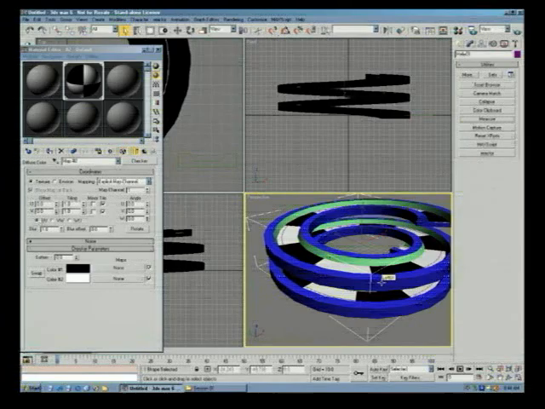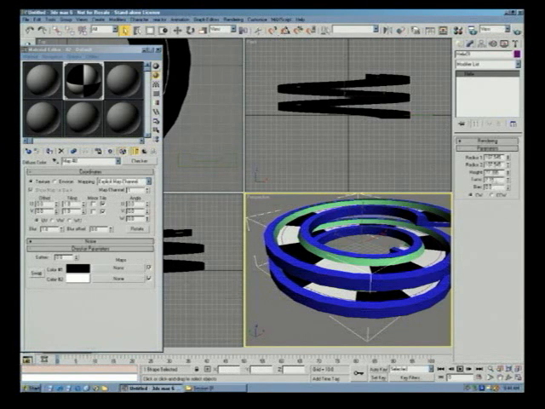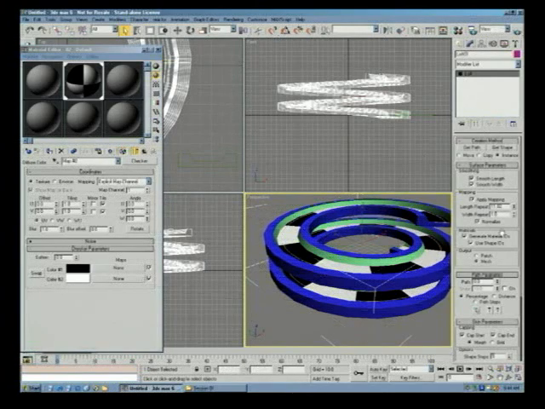Let's say I want it to be, I'll show you a little bit of a trick here. So I come back here and I go into the modify for the loft object. The length repeat, I want it to be each black, white, white, black pattern is going to cover 12 inches.